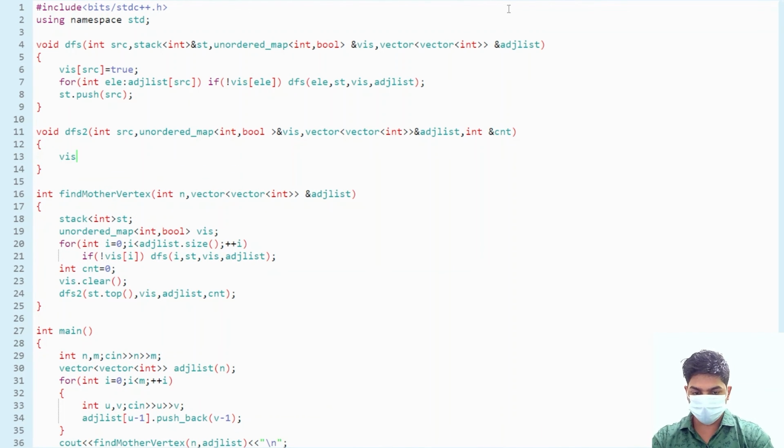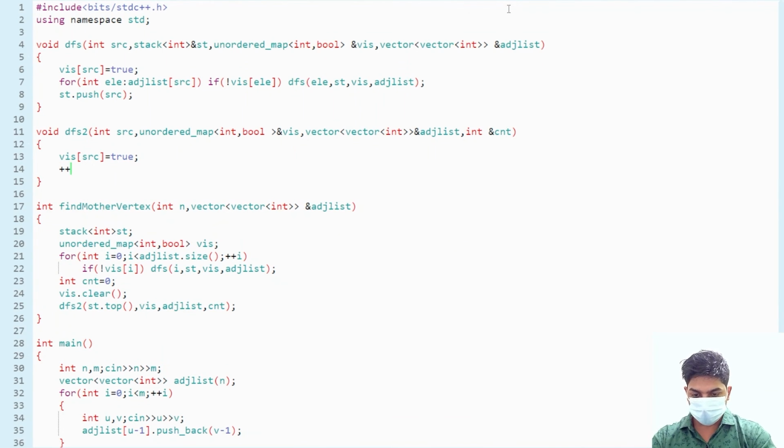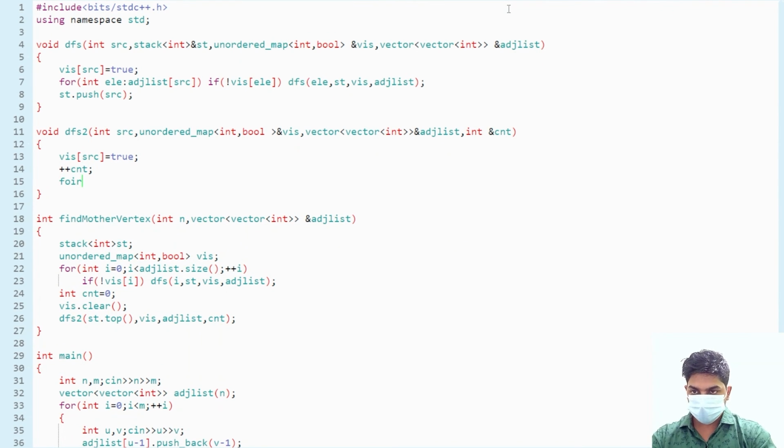We will first mark the source as true, then increment the counter. Then for each integer element in adjacency list of source, if this node is not visited, we will call the DFS2 for this node: DFS2 element, visited, adjacency list and count.